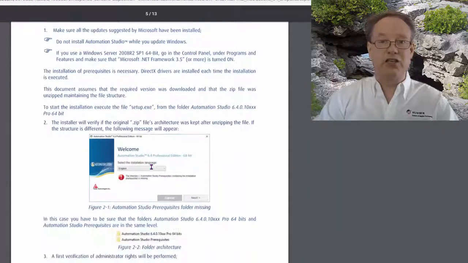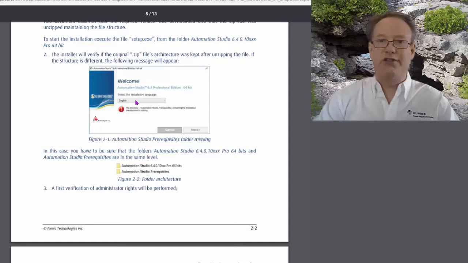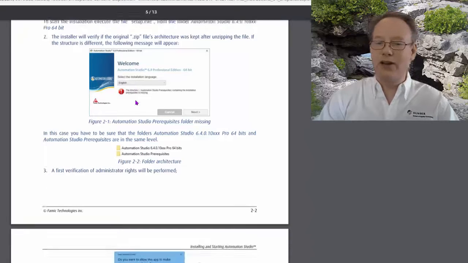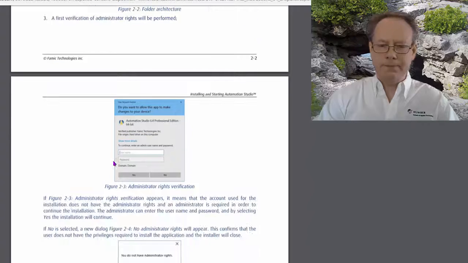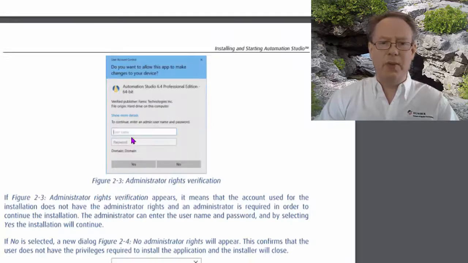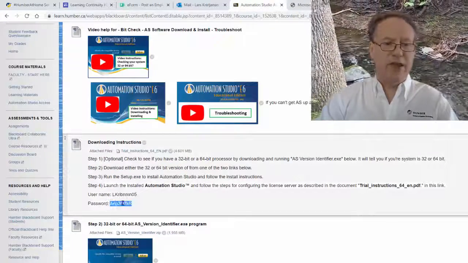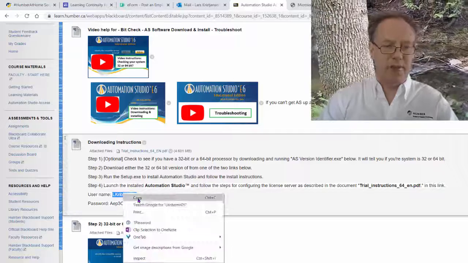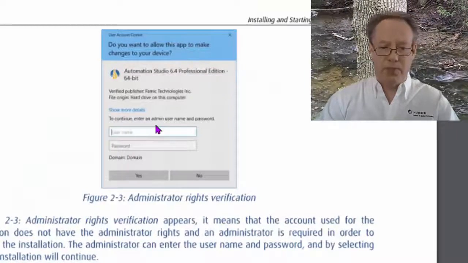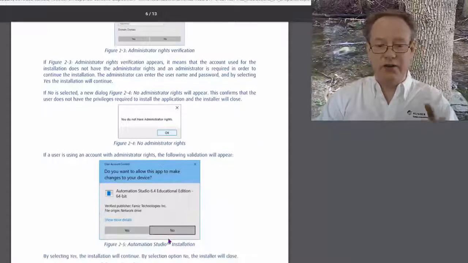Once you click on it and it starts to install, you choose English or French or whatever language you want to choose, that's fine. And then type in your key, your username and your password here, and you will find that directly right here. That's your username and that's your password. So you can just copy this and put it in there and put that there and that there and continue on to your next step.